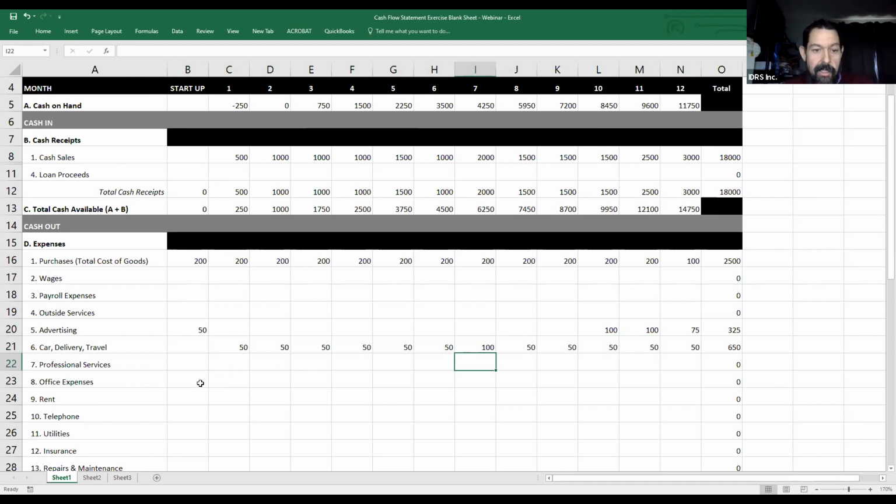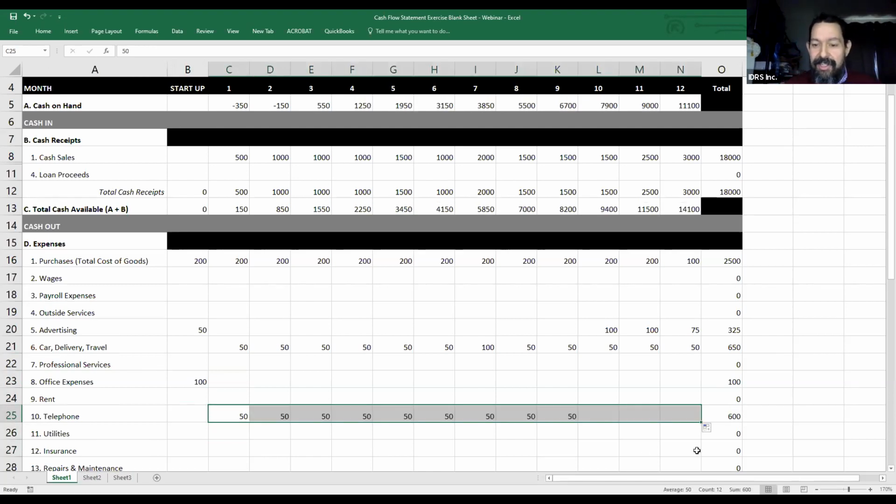Okay. Office expense. I'm going to buy some pens and paper and an accounting book so I can calculate this. So I'm just going to do that in the startup phase, and then telephone. And I'm sorry, I'm going through this quickly. In class, I'd have you guys be filling this in, but we don't all have that opportunity. So I'm just moving quickly so you guys can see how this looks. Telephone, I'm bringing it all across. So that's going to be $50 a month. I need my cell phone to operate the business.